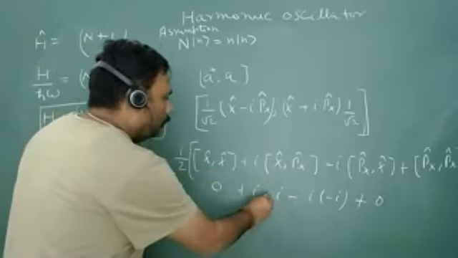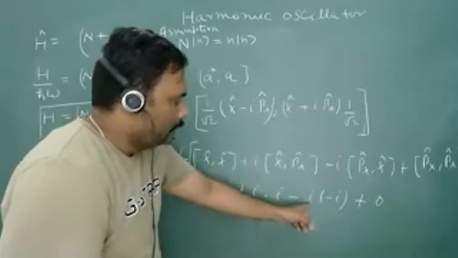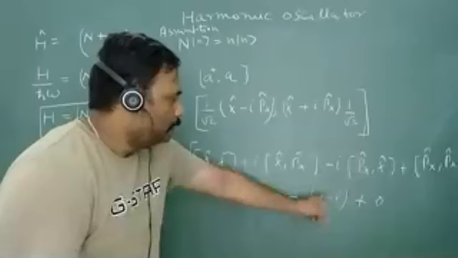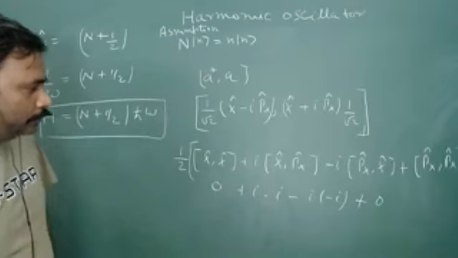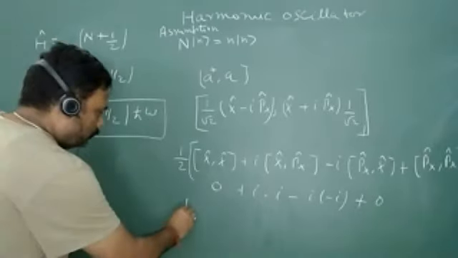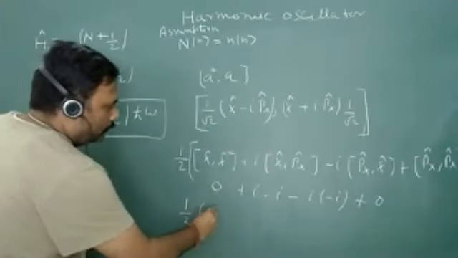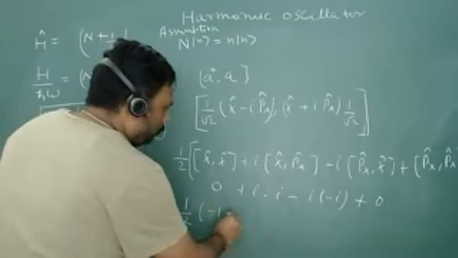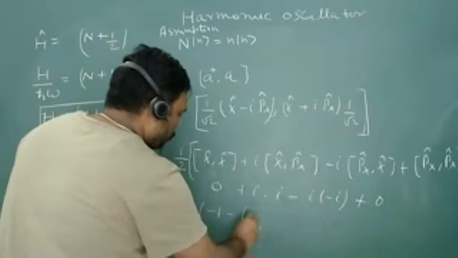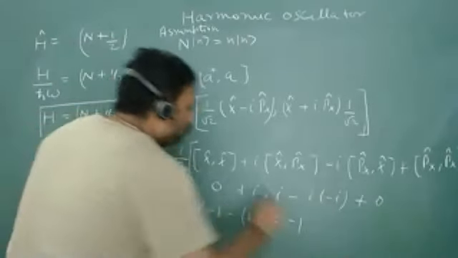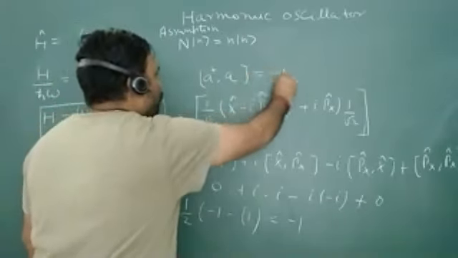Sorry, this is dot. I into I is minus 1, and I into I is basically minus 1 minus minus plus. Sorry, is that any problem? No, sir. So by root 2 multiply, 1 by root 2 has been halved here. So this will be minus 1, and this will be, you have again I into I is minus 1 minus minus plus 1. Okay. So this will be minus 1. So what we will get? We will get this value is minus 1.